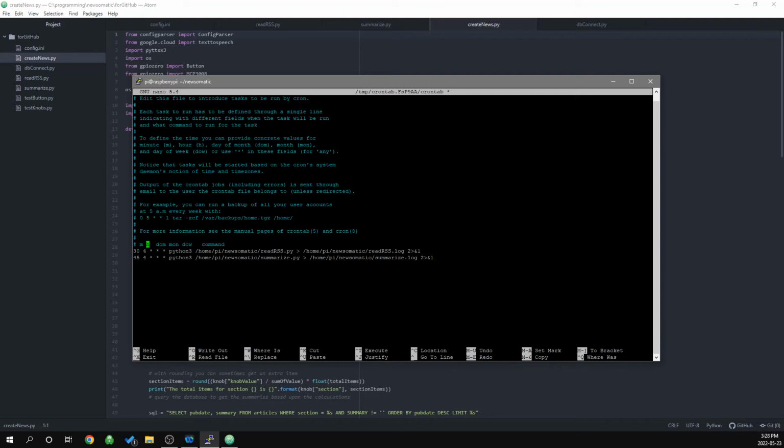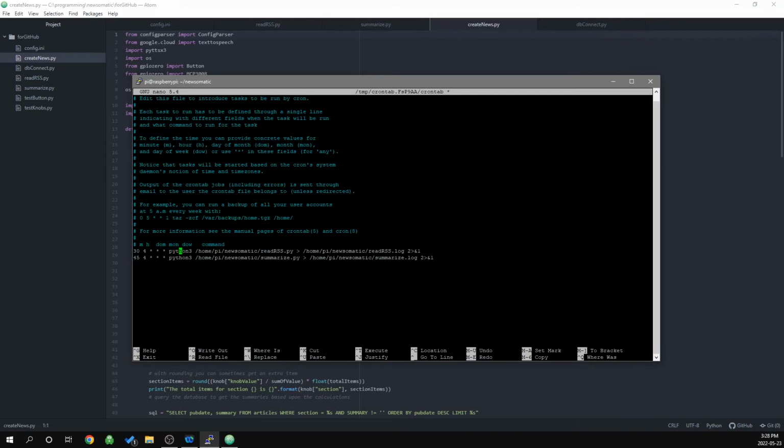And in my case, I've put Python 3. I had to specify that. I can't recall why, it just made it a little bit easier. It really will depend on how you've configured Python on your Pi. In my case, I think the default Python installation was Python 2 when I typed in Python, and so to specify that I was going to use 3, I had to put Python 3. And then, as I said, you have to put the full path to where your script lives.